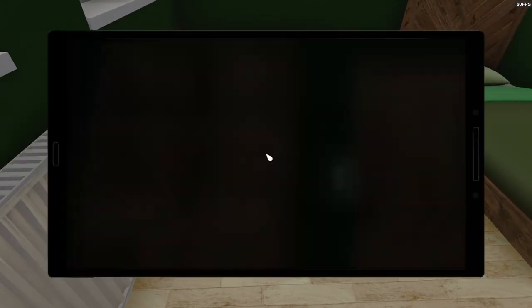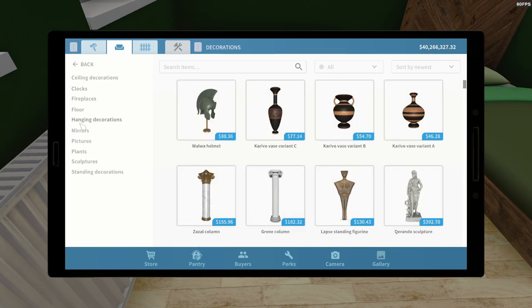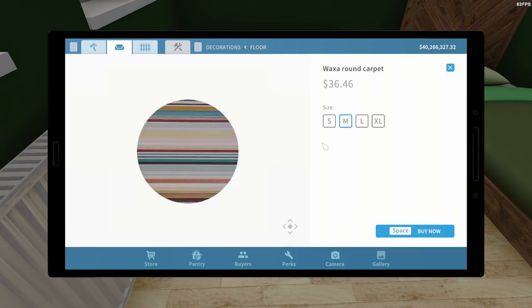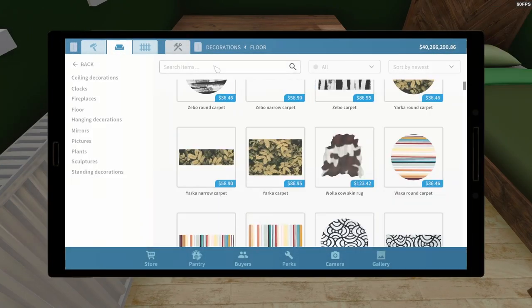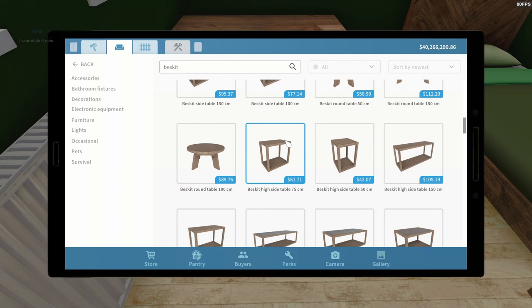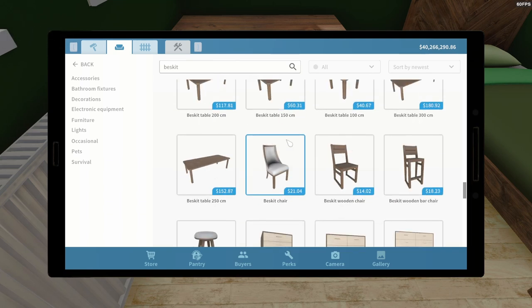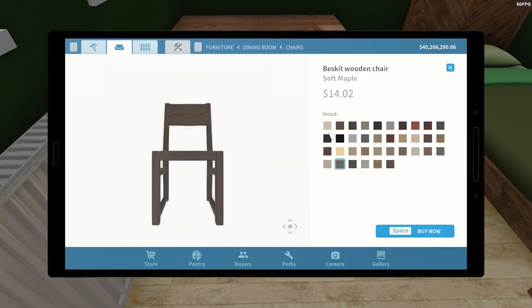Okay, we need a rug. I really like that one. And it's got some green in it. Go back to basket. There is an office chair, I believe. Well, there's a chair. All right, we'll just do this one.